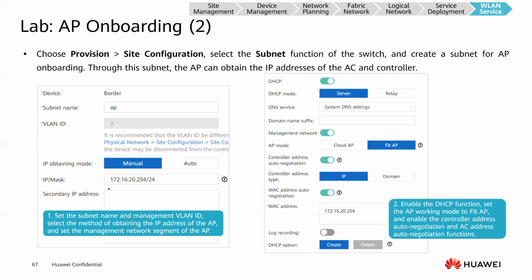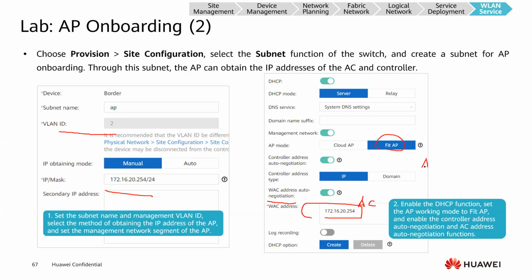So this is the management VLAN, this is the management IP address, and this is the AC's IP address. And we use the auto negotiation. That means the AC and the AP mode is the fit AP.